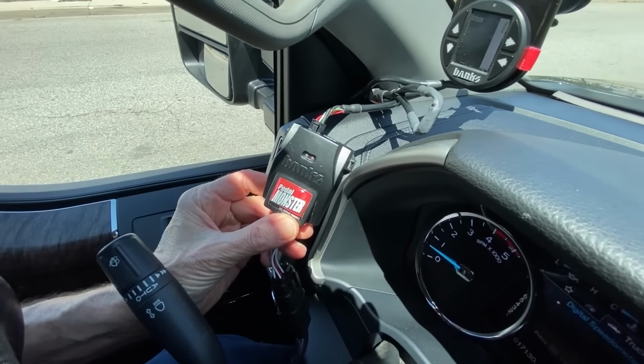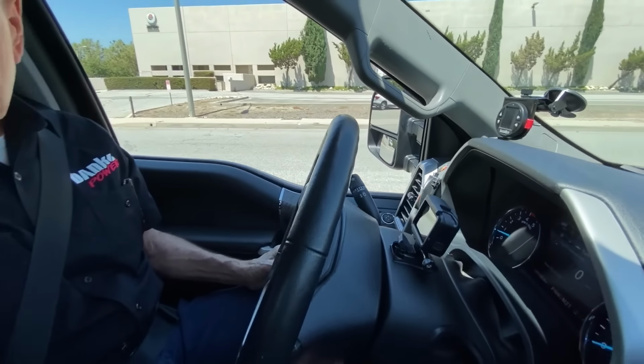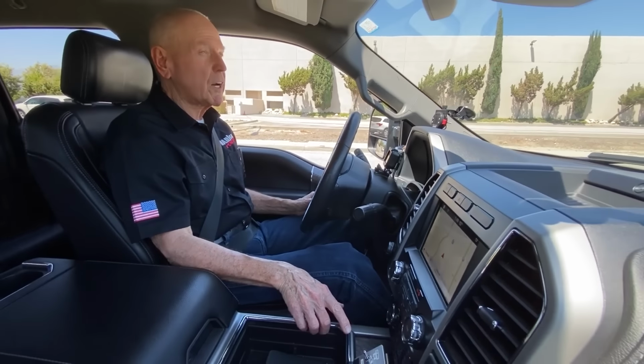All right, we've changed to the PedalMonster. Here it is right here, and the 5-volt power supply is on. We're going to accelerate the same way, and I'm going to kill the 5 volts. Now, you might say, wait a minute, Banks, you said 12-volt power supply. Well, that's true. We don't get on the sensor circuit and kill it. We use 12 volts. So let's see what our watchdog circuit and our active safety is all about.